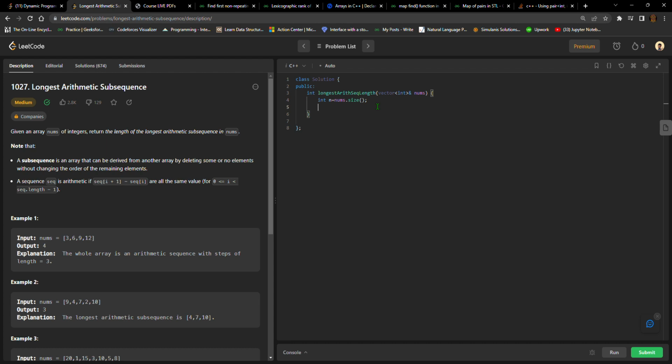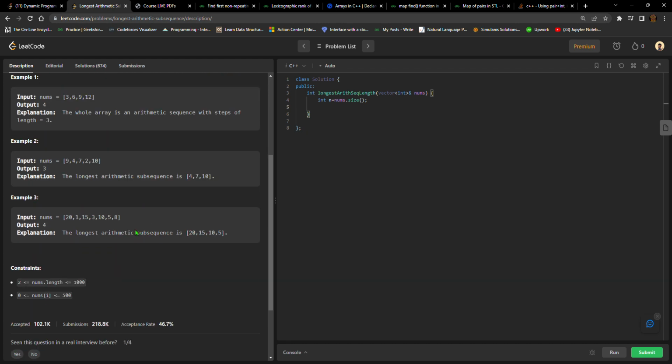At some point of time, I also know, and from our common sense we can guess, that if n is less than or equal to 2, in that case we just return n as it is, because for an AP there need to be at least 2 or more numbers. So at least 2 numbers must be there to generate an AP. If there are only 2 numbers or just 1 number, then just return that count only. Okay, so far so good.